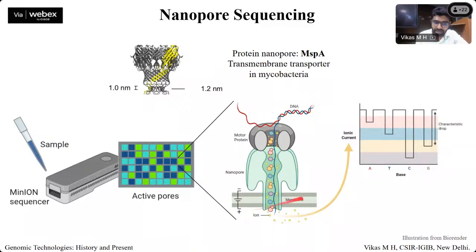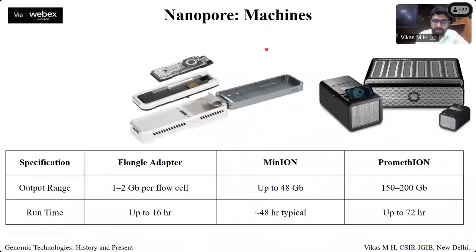They are working on that as well. So when it comes to the nanopore machines, they are very much user friendly compared to Illumina. Illumina will give you a lot of data, but the machines are sensitive and they need to be although these machines are also sensitive, but they are small, and you can take them anywhere. This is just like a pen drive. You can attach it to any laptop and you can start sequencing then and there.